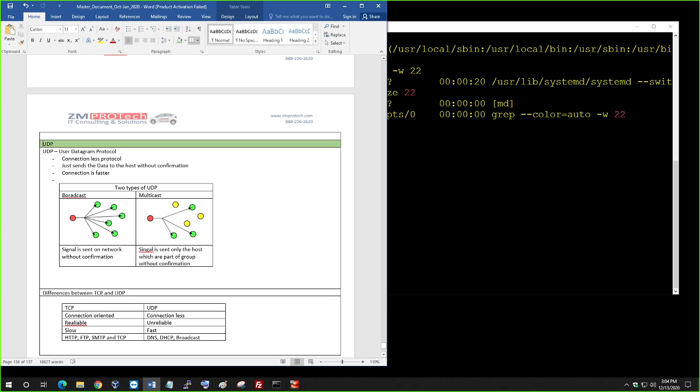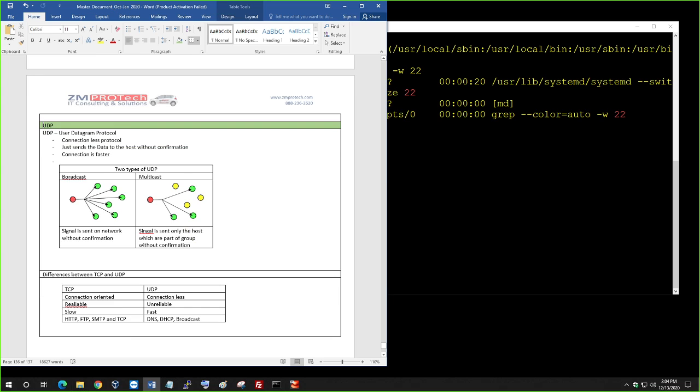It just throws the data on it, and it doesn't care if the data is received by the receiver or not. So the classic example is a radio broadcast. You don't have to worry if other radios in the area are getting the signal or not. It just broadcasts itself.